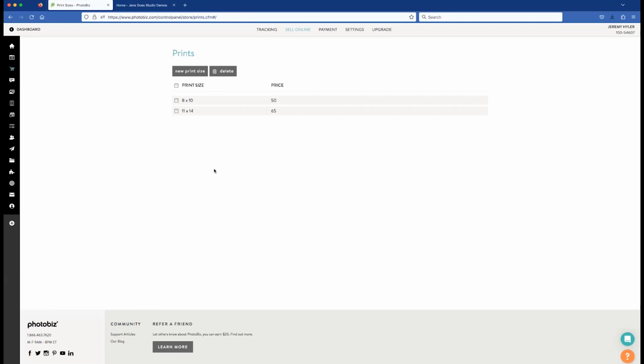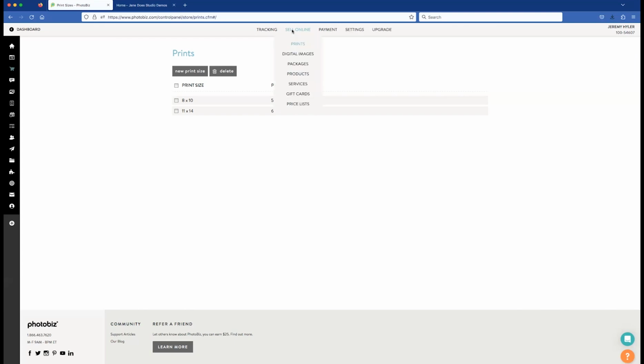Also, you don't have to worry about people sorting through different products. So if you do family portraits and weddings, obviously your products for those two types of clients are probably going to be a little bit different. The pricing is going to be a little bit different. You don't have to worry about brides sorting through family photos pricing and vice versa. So it makes it really easy for people to see what they need to see, keep that pricing exclusive. And we'll show you that in the next few steps.